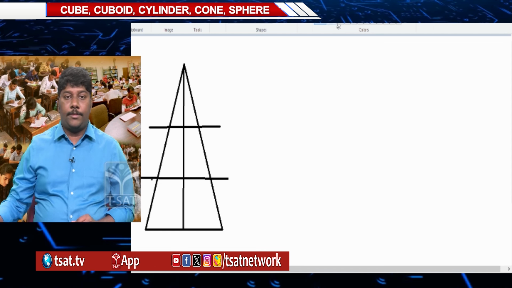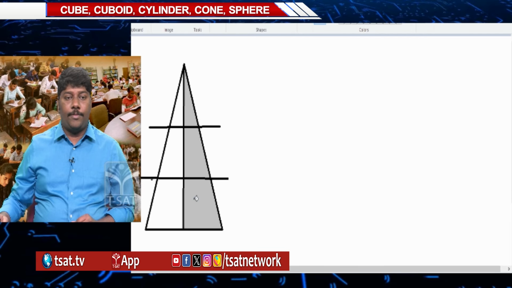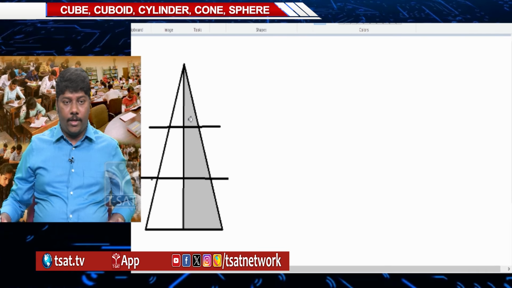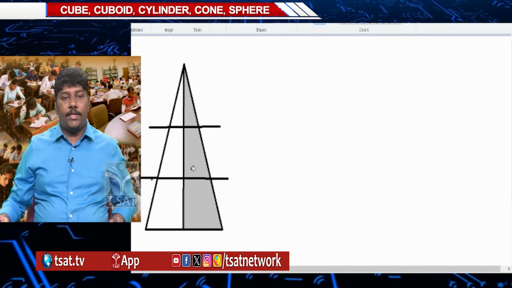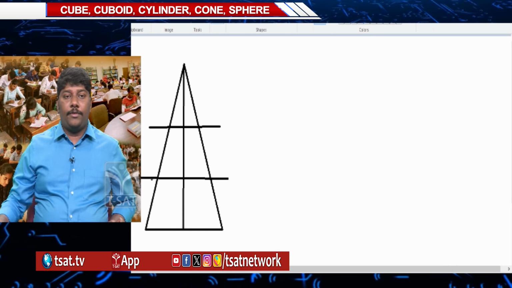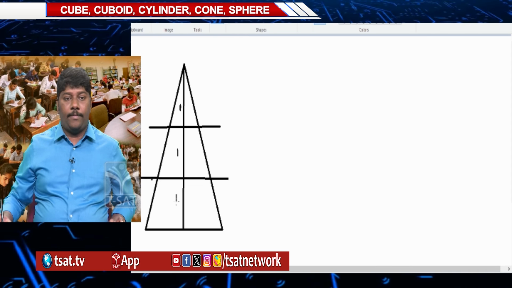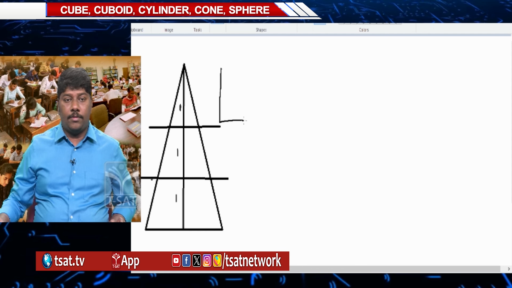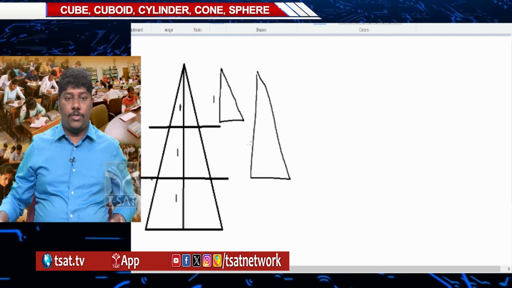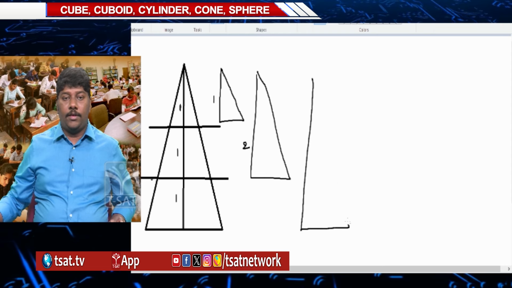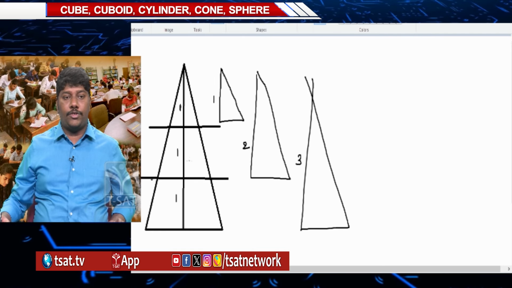And if you can see this smaller triangle, the second smaller and the larger, all the 3 triangles here: this is triangle 1, this is triangle 2, this is triangle 3. All these triangles are similar to each other, and if you look at their heights ratio, in the front view it looks like 1, 1, 1. When you look at this triangle, it is 1. This particular triangle, it is 2. This particular triangle, 3. That sides ratio is 1:2:3. It appears like 1, 1, 1, but it is 1:2:3.